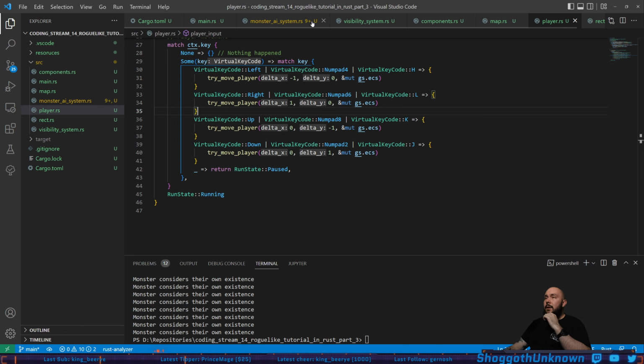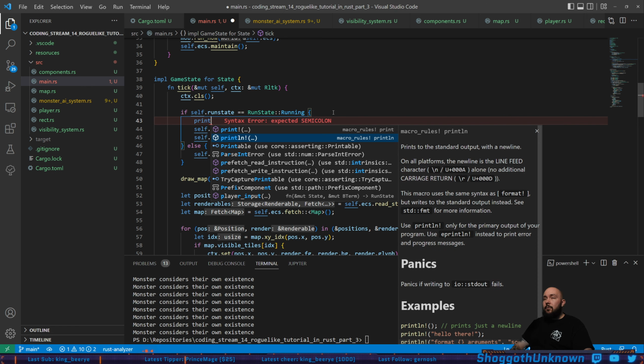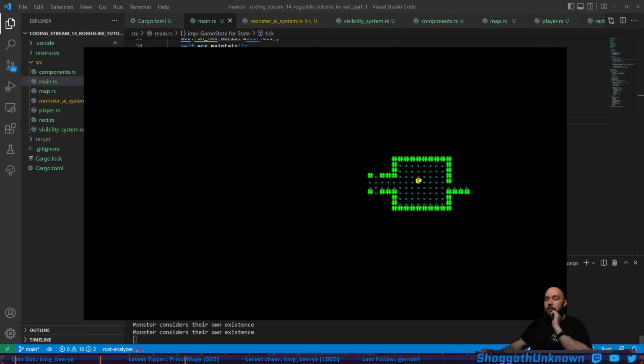I want to put a debug statement in here real quick. Just a simple debug statement to say, like, running systems. I want to make sure this isn't running more than it's supposed to. My console... No, it is running over and over, so... Self.run state is paused. So something's off.